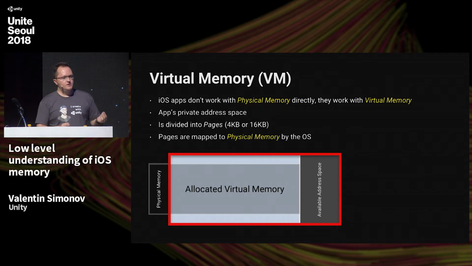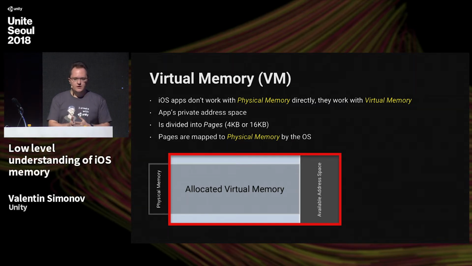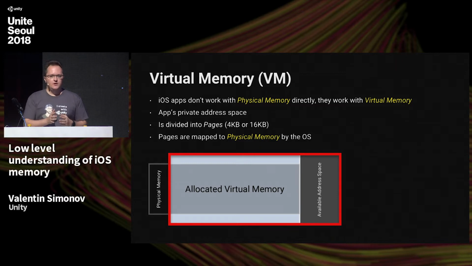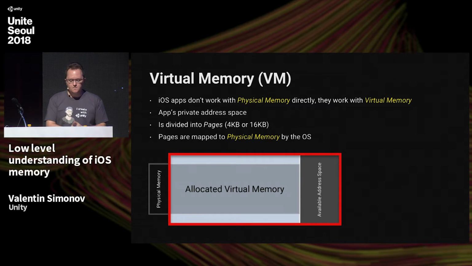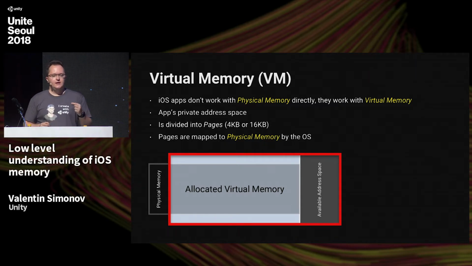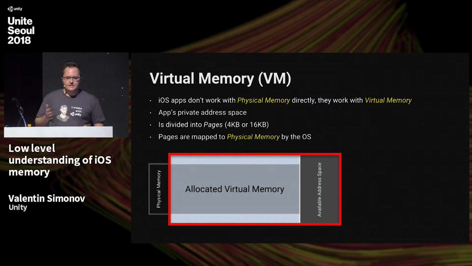When an application starts, the operating system gives it a private address space, or virtual address space. It's called virtual because it is not necessarily aligned with the physical address space of the machine. This virtual address space, or virtual memory, is divided into small chunks of memory, which are called pages. Each page is 4 kilobytes on older devices and 16 kilobytes on new devices. When an application requests a memory address in virtual memory, the operating system uses a page table to map this address into the physical address. So I hope this is clear. This is basically the private address space of the application.